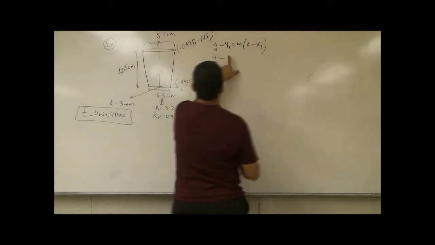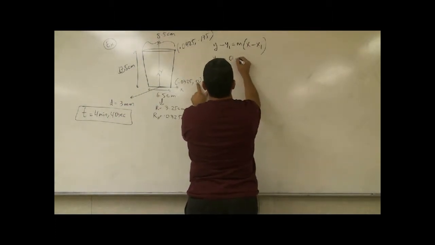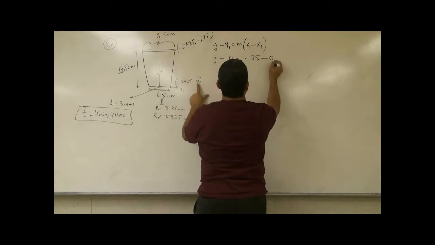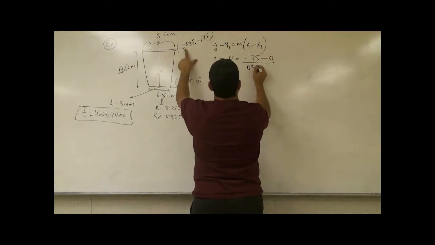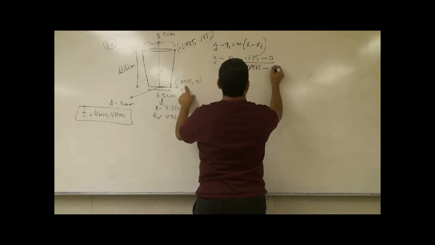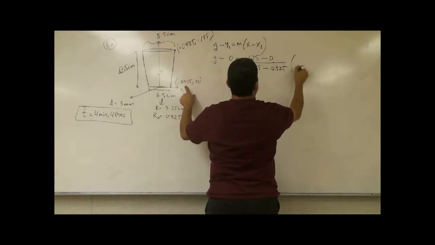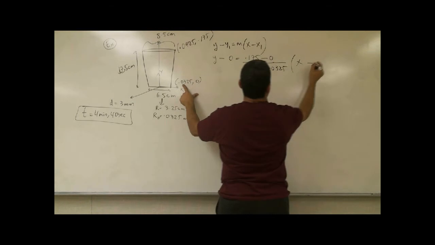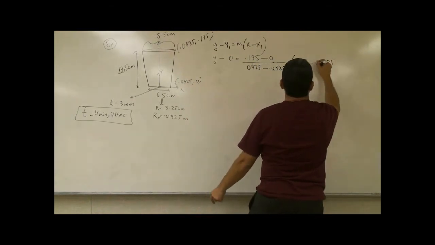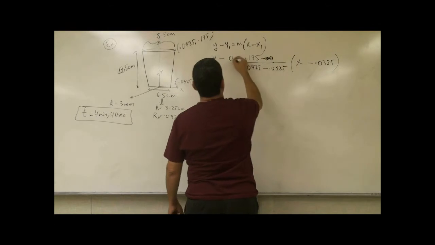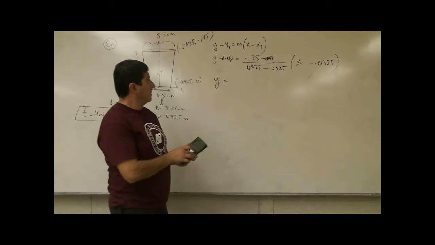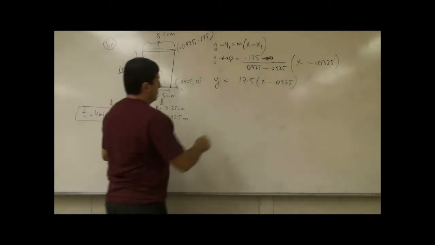So now y minus y1, I can choose 0, is equal to the slope, which is rise over run, right? This one minus this one over this one minus this one, 0.0325. Okay, x minus x1, and I have to choose this one since I chose y1 as this one, right? 0.0325. So I'm going to cancel this, I'm going to cancel this, I'm going to get y is equal to what? Then I'm going to calculate what this is. Okay? Then of course I can multiply this in.